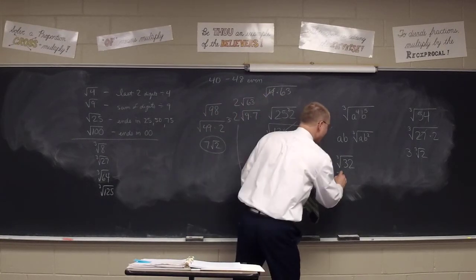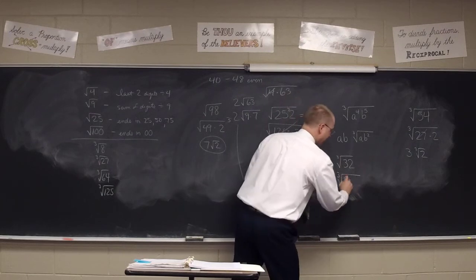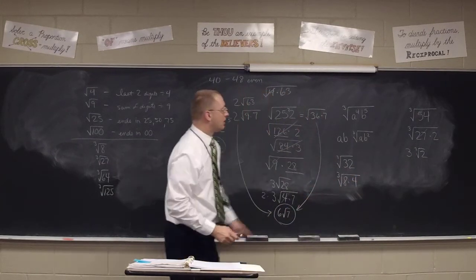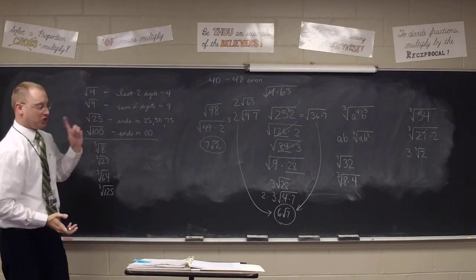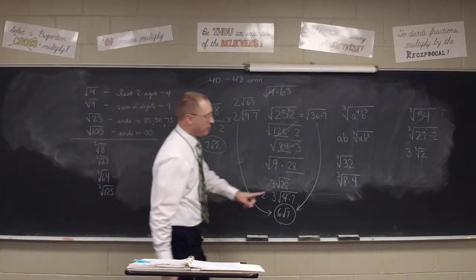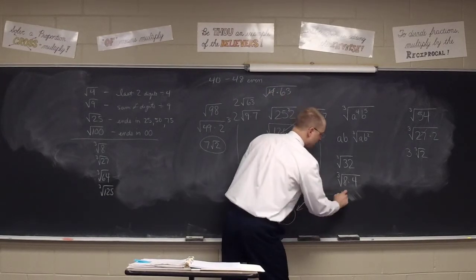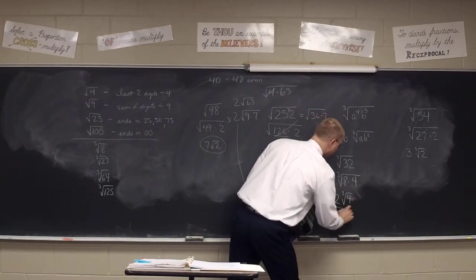Let's not make it hard. There is an 8. It's just that 8's the main number here. 8 times 4. But again, it's not the 4 that I care about. Square roots, sure, I love the 4. Cube roots, I don't care about the 4. I care about the 8. What's our answer going to be? 2 times the cube root of 4.